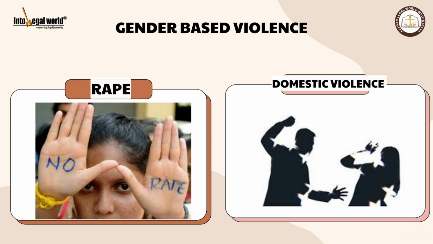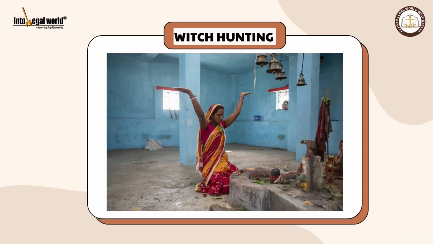Second, domestic violence. According to one survey, 4 out of every 10 women in India had suffered domestic violence in their lifetime, and 3 out of every 10 women have experienced domestic violence in the last year. Domestic abuse victims frequently remain silent out of shame, fear of vengeance, and possibly social isolation within their communities. Alcoholism was found as the most common factor of domestic violence. It was also discovered that when a husband does violent acts against his wife, other members of the joint family frequently initiate the violence. Third, witch hunting.